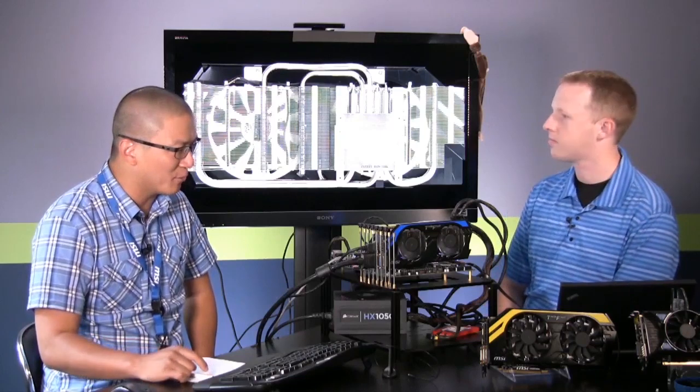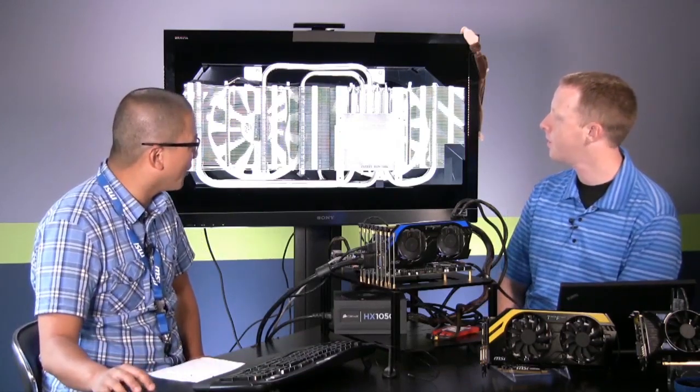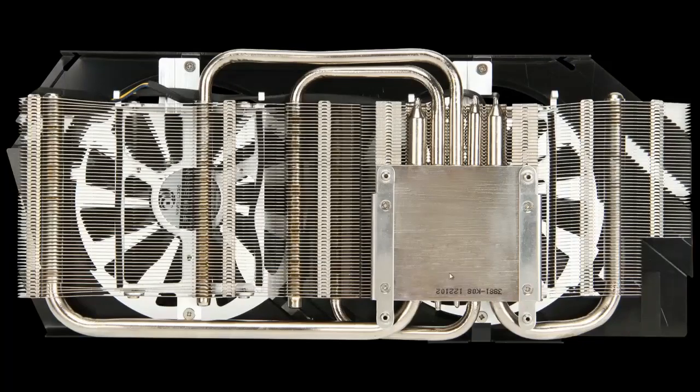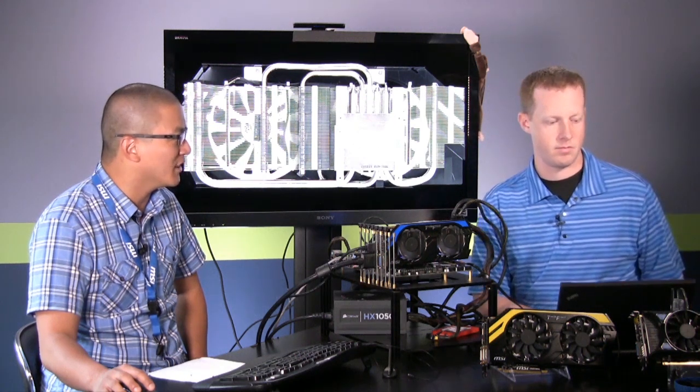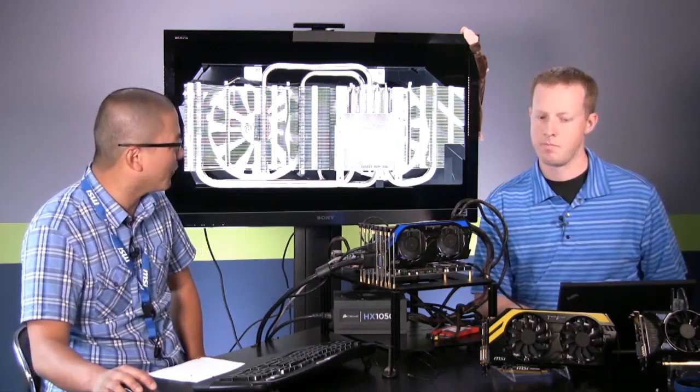It's a pretty proven design. We have a nickel plated base plate. The base plate is made out of copper, but the key here is the heat pipes. The largest ones are the 8mm Super Pipes on the outside, as you can see here. And then the 6mm pipes on the inside. One of the things, and this is where users need to be careful, is that the heat pipes themselves are actually soldered to the base plate. Some of the designs out there have a heat pipe and a base plate, but they're not soldered together, so the heat transfer is not optimal. As a result, once it heat soaks, it doesn't transfer heat fast enough away from the design.